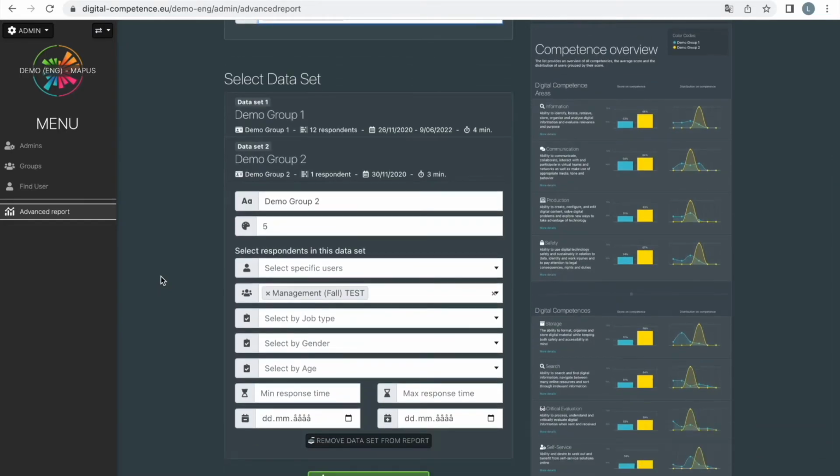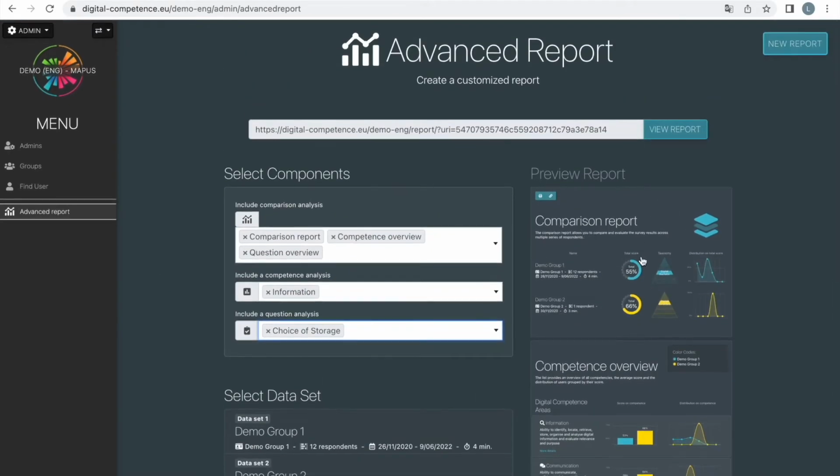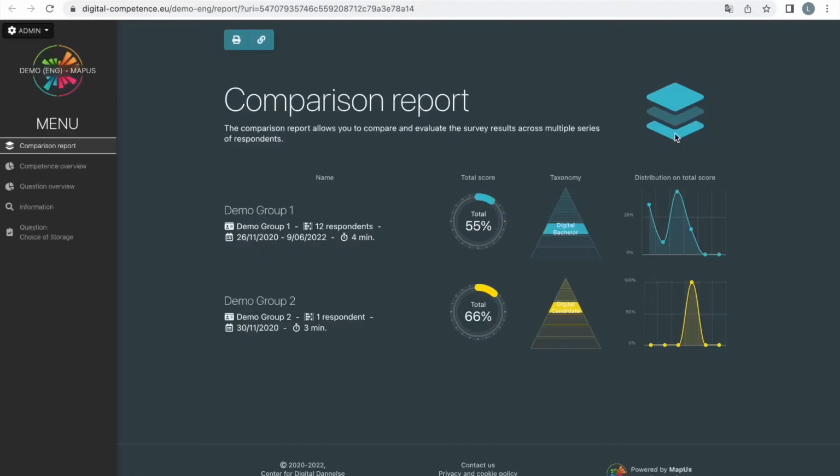So let's see. You see we have the preview here. Just gonna press new report. And then we have the new report here. So here you can see the comparison report of these 2 groups that we just chose, demo group 1, demo group 2.